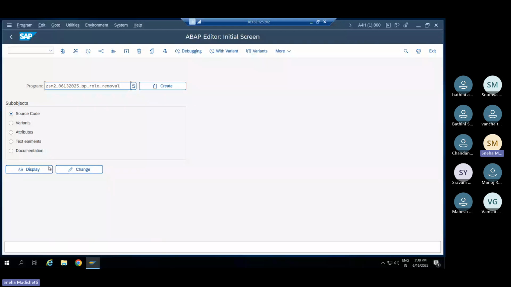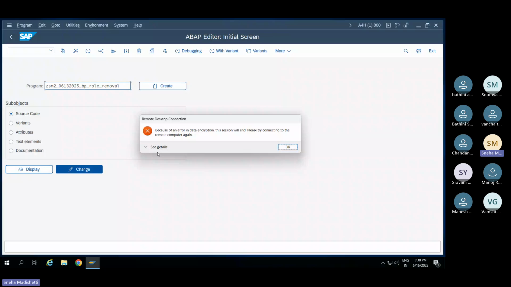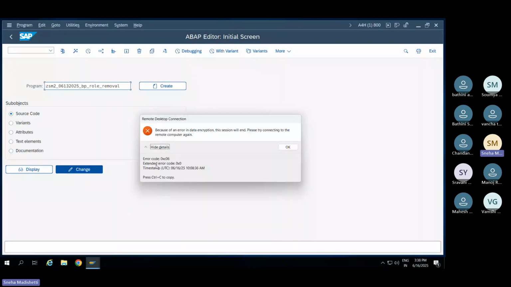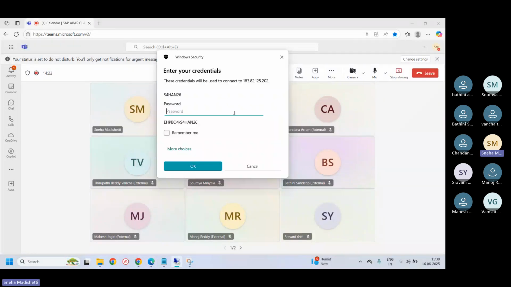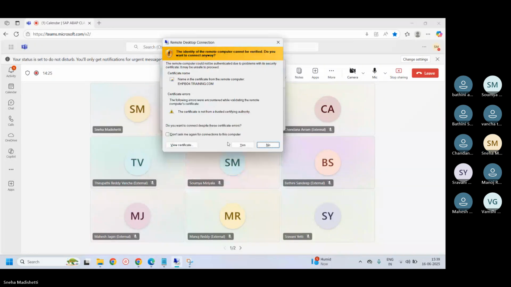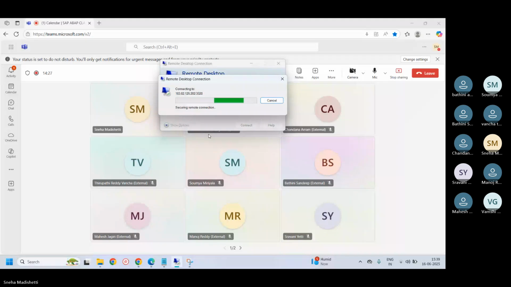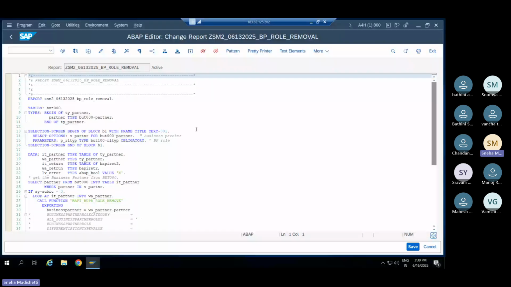What's happening? Is anyone facing this issue? Could you please check once and confirm? No, Sneha, you're not getting this issue, right? Soumya, can you share your credentials? I couldn't do it in the server. Okay, Sneha. Do it once again. Let's see whether it will disconnect or not.